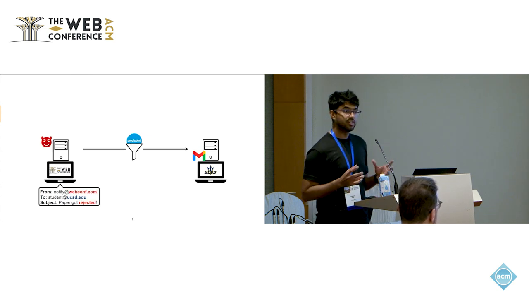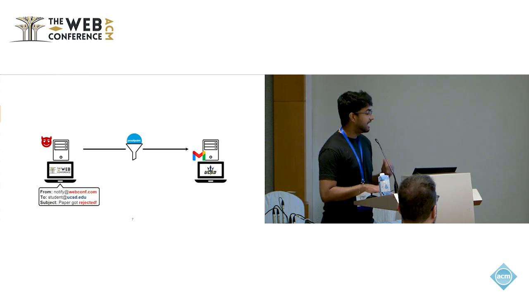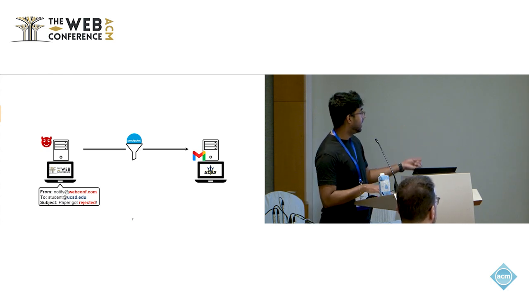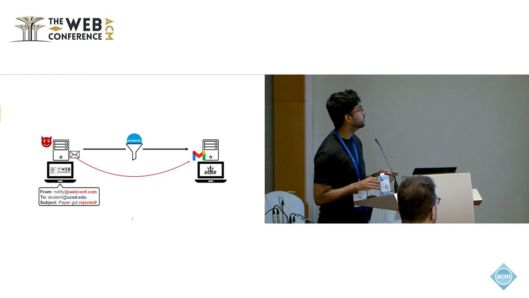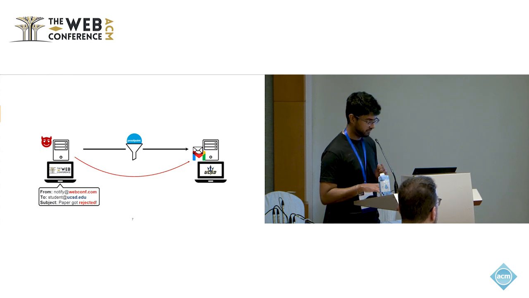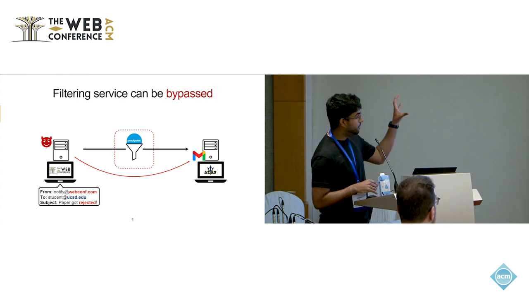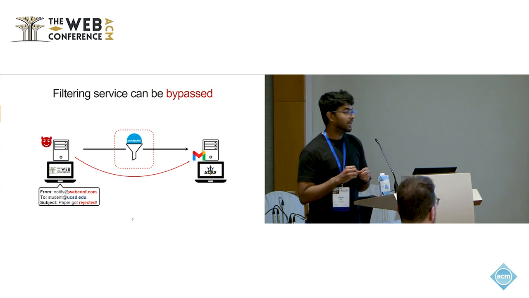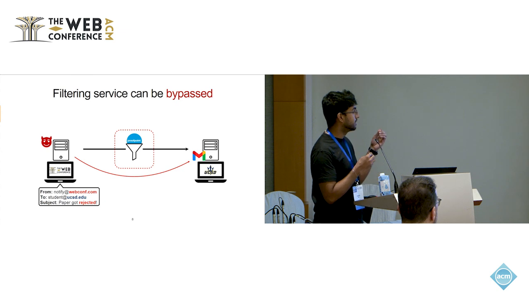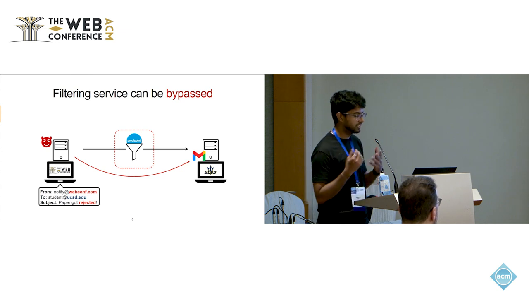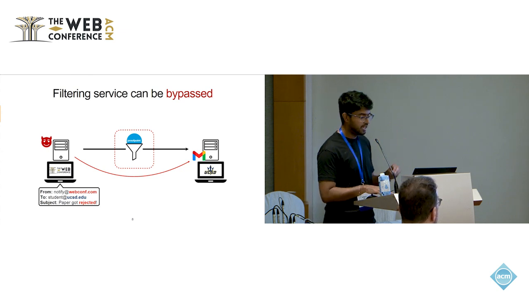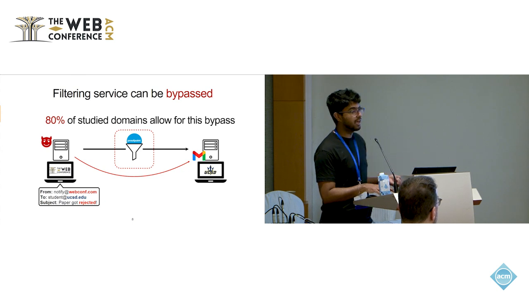But here's the catch. All is good as long as email goes through the filtering service. But let's say an attacker who controls the sending server — here it's a webconf.com, which is slightly different from webconf.org — they can choose to route your emails directly to the email provider, bypassing the filtering service altogether. Proofpoint or any email filtering service has no say in this matter, because by virtue of this bypass, it is the product being bypassed. But the customer being affected is still the email filtering service's customer, like Proofpoint's customer. For the remainder of this talk, we're going to talk about the scale of this bypass — long story short, 80% of the domains we measured have this bypass problem.